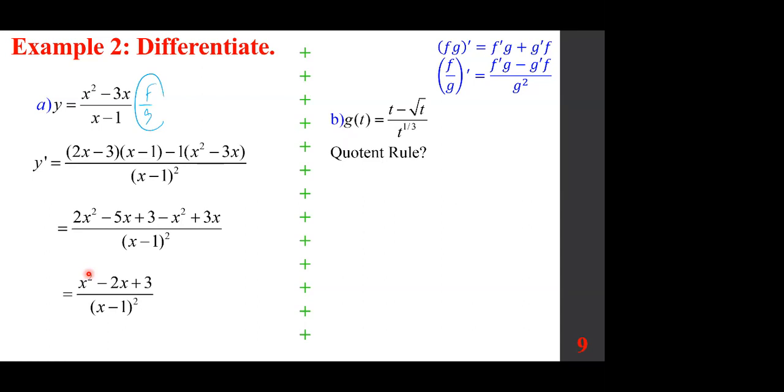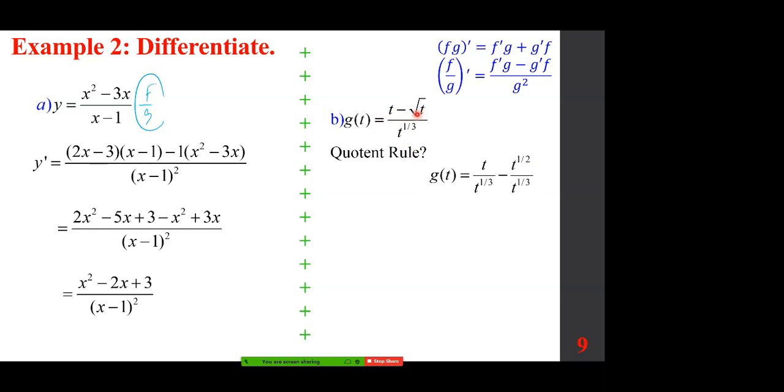On the other hand, if you don't have to use the quotient rule, it happens the same. Here's an example that there is no need for a quotient rule because all you have to do, just write this as t to the power of 1/2 and make up two fractions. In other words, use your algebra. I'm hoping nobody has any problem with the algebra and everybody's understanding what I'm doing here.